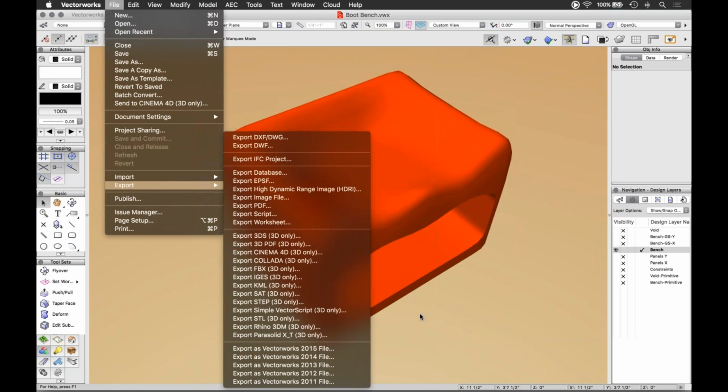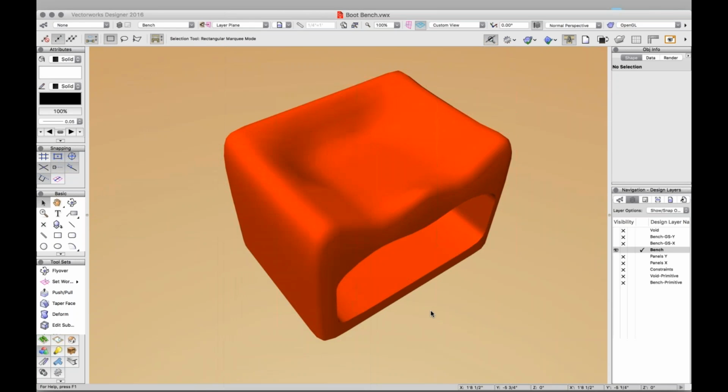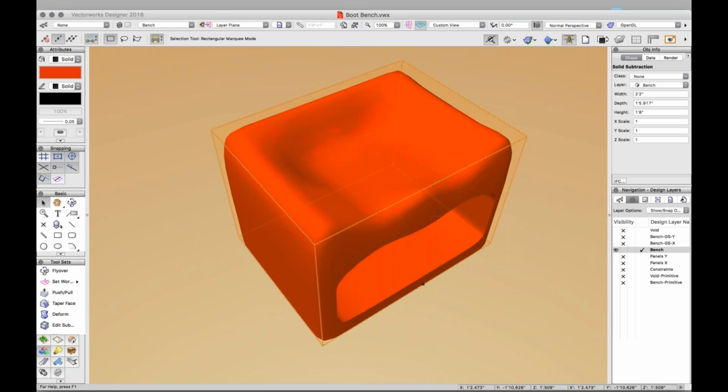Can you map an image as texture on the final shape to simulate advertising or pattern material? Sure. That is actually really capable. Vectorworks is capable of doing that. I'm going to select the object here, and we have a solid subtraction right now. So this is a solid object, and as you may have noticed, I just have a generic color assigned to it.